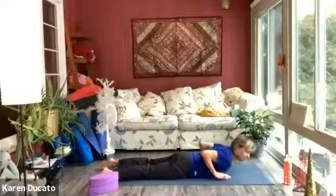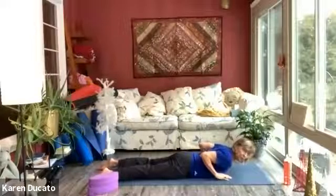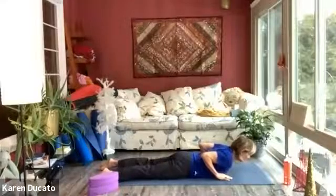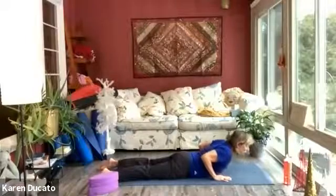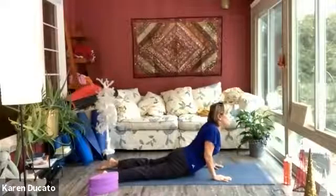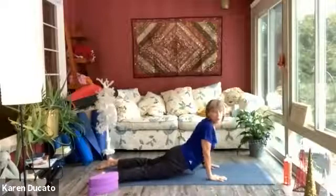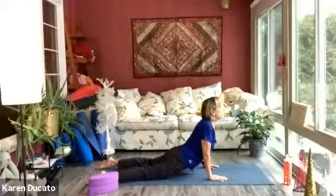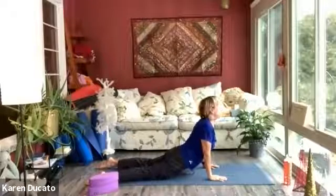So try not to be using your hands. You might even lift your hands off the floor. We're using all those front core muscles to open up the back. Now let's press them firmly into our hands and lift slowly up. Let your hips be heavy. We want our wrists under our elbows, under our shoulders, basically. Very heavy hips. Lifting and lengthening through the spine.